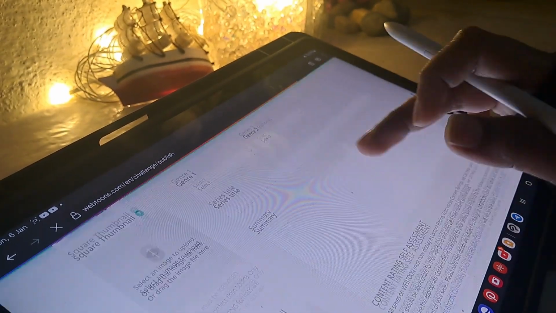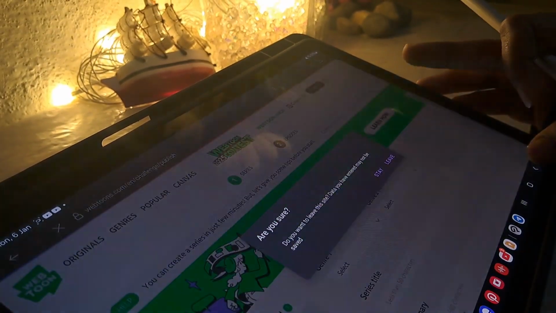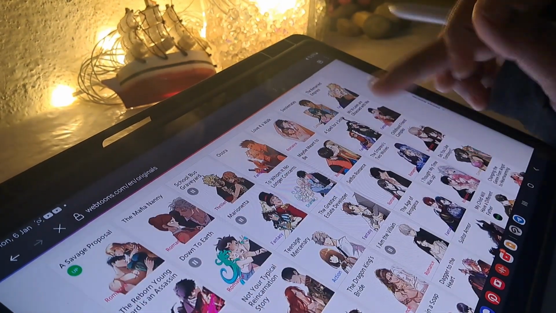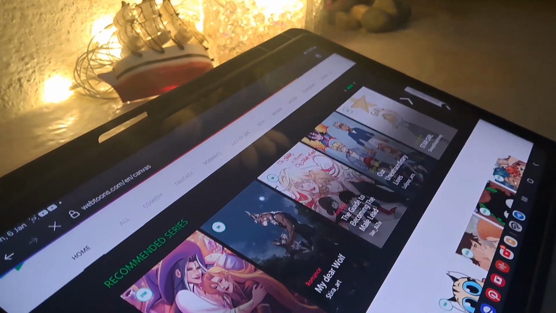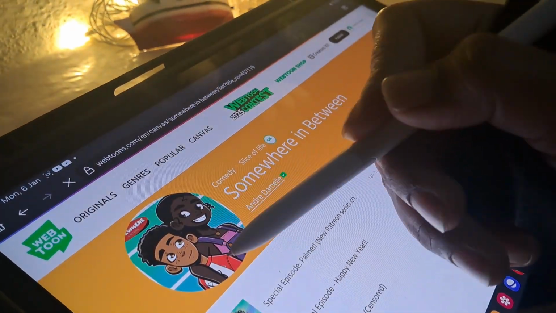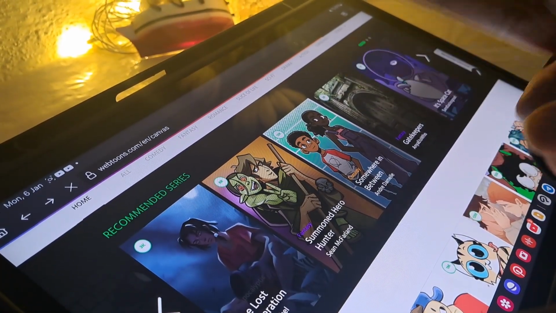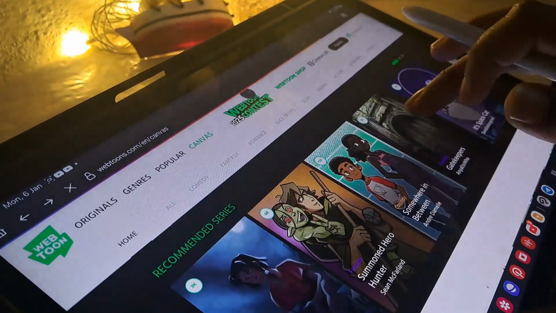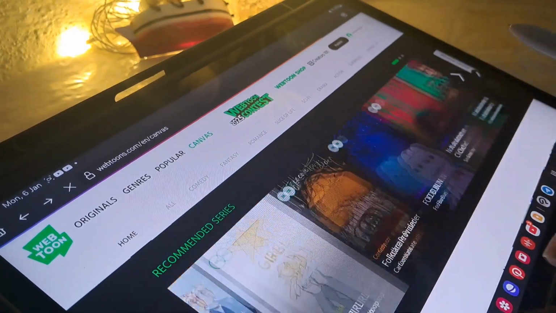For publishing a series here, this requires a square thumbnail and a vertical thumbnail and some content rating self-assessment. If we go into the canvas, we can see that these are where our vertical thumbnails will be represented. You can see somewhere in between has two thumbnails, this and this vertical thumbnail. Square thumbnails will be below for your series, and only the recommended series get the vertical thumbnail, I guess.